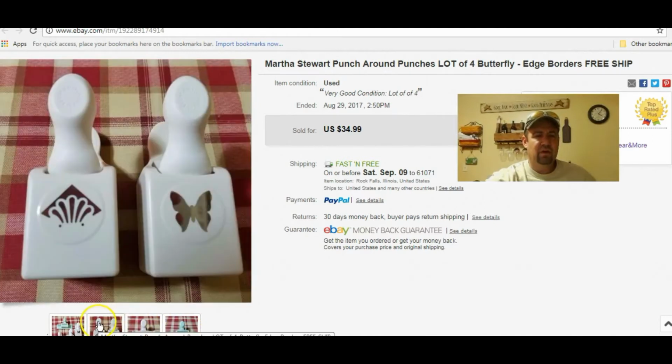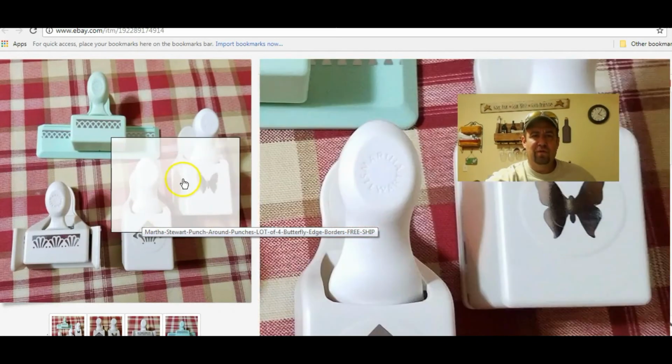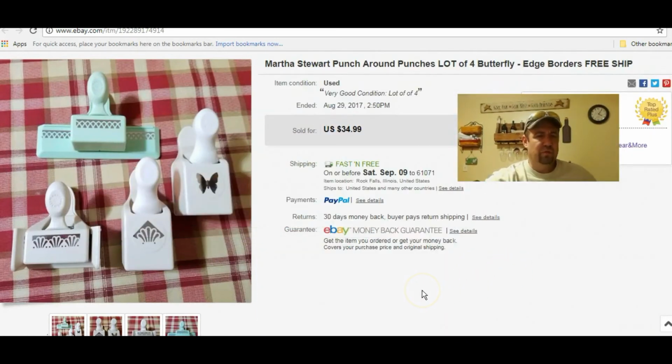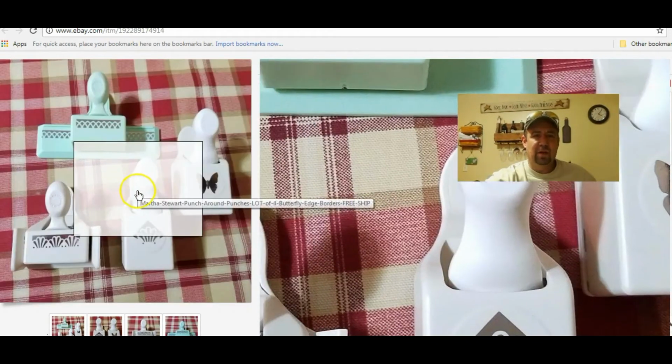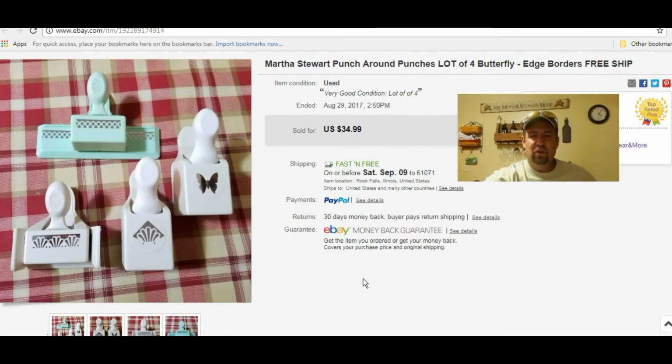And I think I had a sale here a couple weeks ago for just one of these. It went for around 24 or 25 bucks. I've actually sold several of these, to be honest. I haven't featured all of them. Single ones, the bigger they are, they usually go pretty good. And like I said, I think I've sold 2 or 3 of them for over 20-some bucks a pop. But they are a little heavy once you get into the bigger ones, so they're more than likely going to go priority. So keep that in mind.